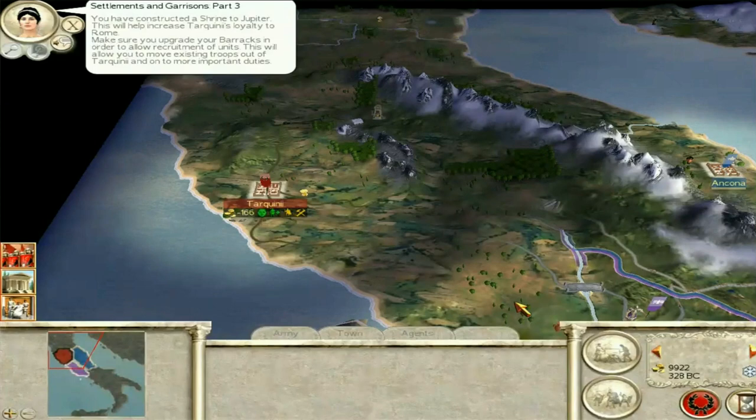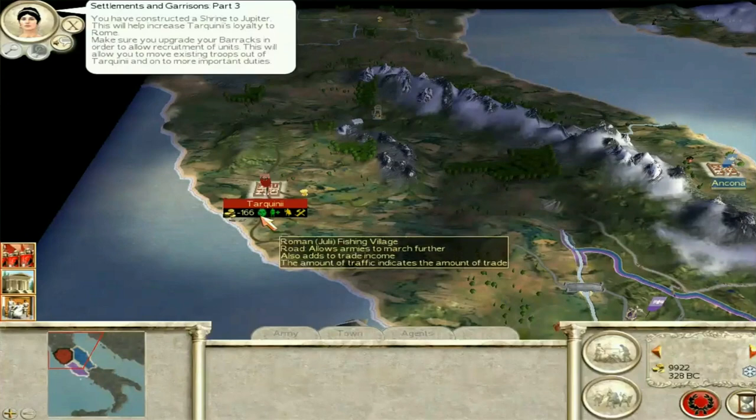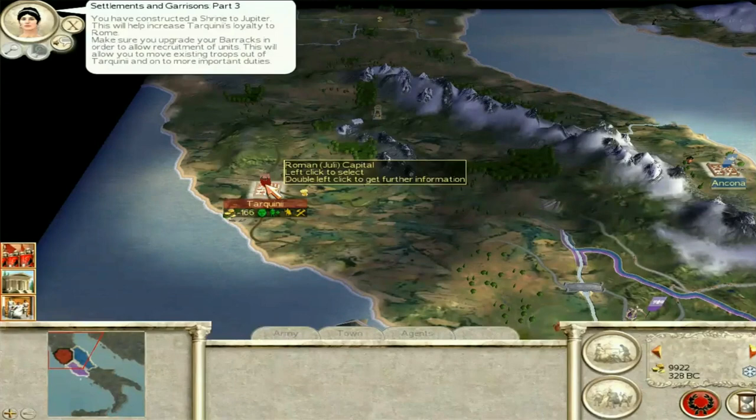Beautiful. So, just to show you what these things mean. That's the money. That's the happiness. So, it's with green happiness. So, it's a lot of public order. The population growing up, recruitment and construction. So, that's pretty simple, to be honest.